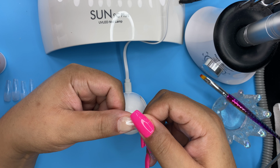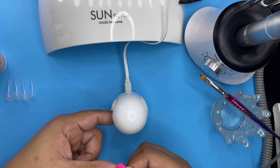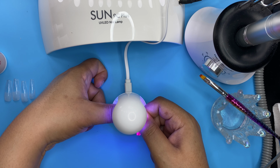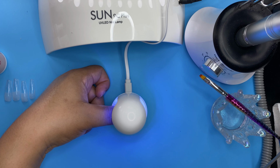So you just want to start at the cuticle, apply the tips, apply pressure until all of the air bubbles are gone, and then flash cure under the lamp while you're still holding the tip in place for at least 10 seconds, and then you can let go and allow the nail to cure.